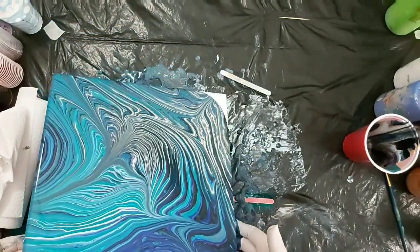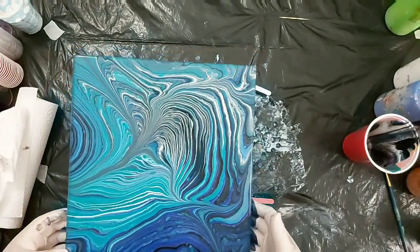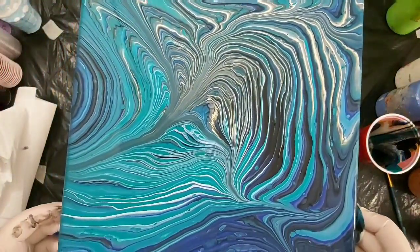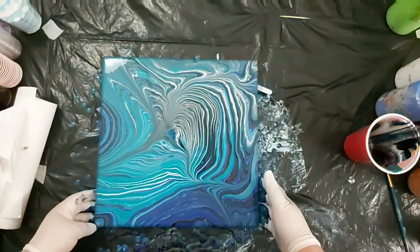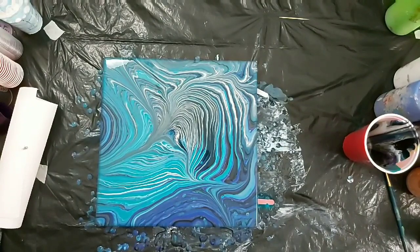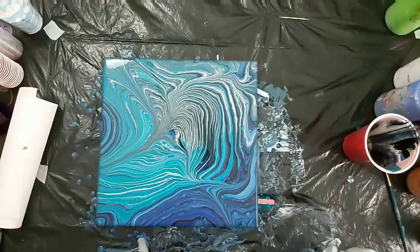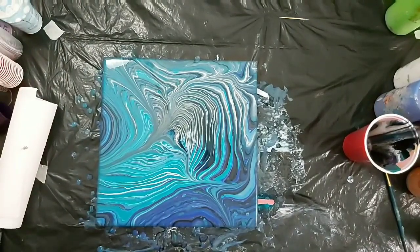So it depends on the technique that you're doing as to how you'd like to tilt it, and that's just going to come from practicing. So if you've ever thought you might like to do this, just jump right in, give it a go, and work out what feels right for you. So as you can see, that is just that kind of center section that is left. So just seeing if anything develops while I touch up those corners and the sides.